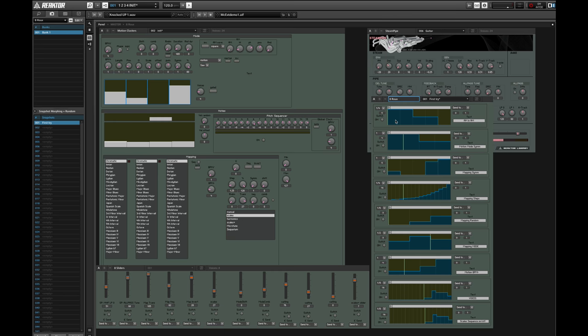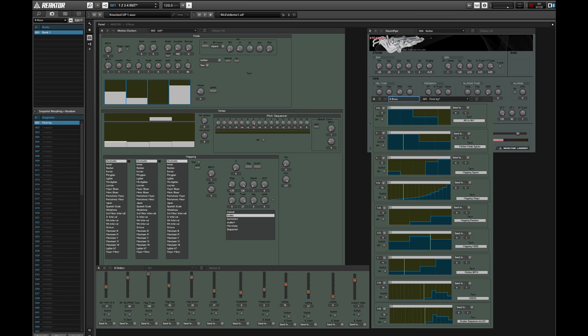What is savable per snap is whatever settings you have for the modulator. But if you wanted to change the target, I've set up each one of these to already have a target. You have to go in here to the drop-down, and you're changing it globally. So in other words, it would be smart, I think, to save a new instance of the entire ensemble in which you choose different modulators.